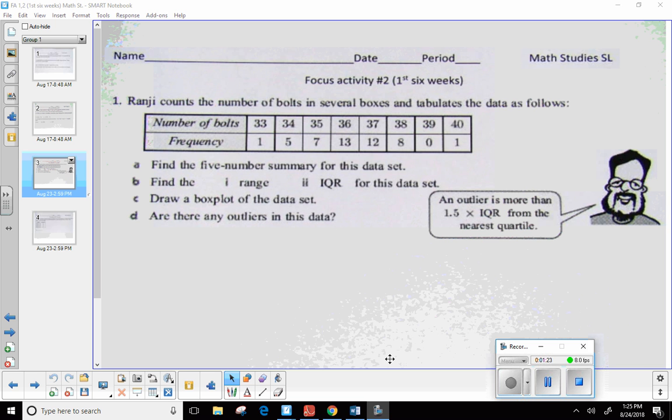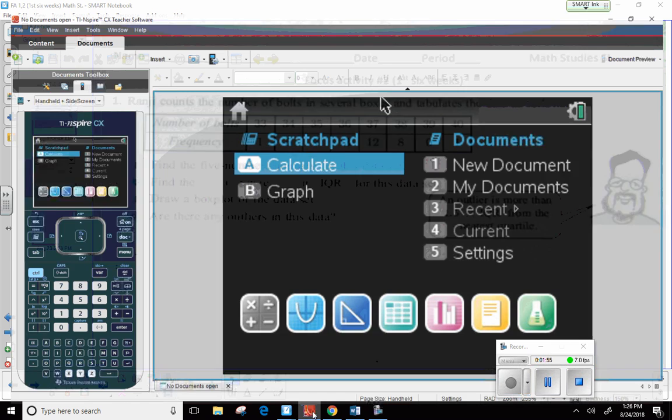And speaking of, I want to go ahead and show you now how to start doing these on the calculator. Okay, so we have a frequency table now. I'm just going to show you a general one first, because I think there's a couple of different ways, and there's another way that I prefer, and it's the second way that I think is going to be better for you in the long run. But then on Monday, the other focus activity, I'm going to use to show you how to create a frequency histogram in the calculator as well. So let's go to the calculator.